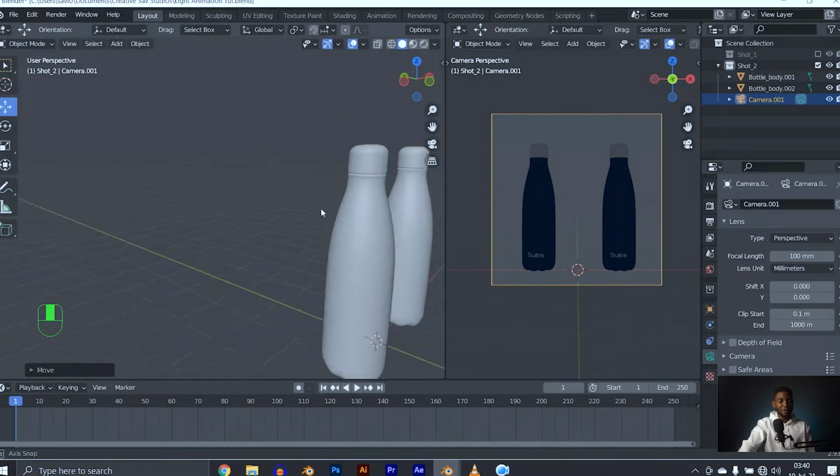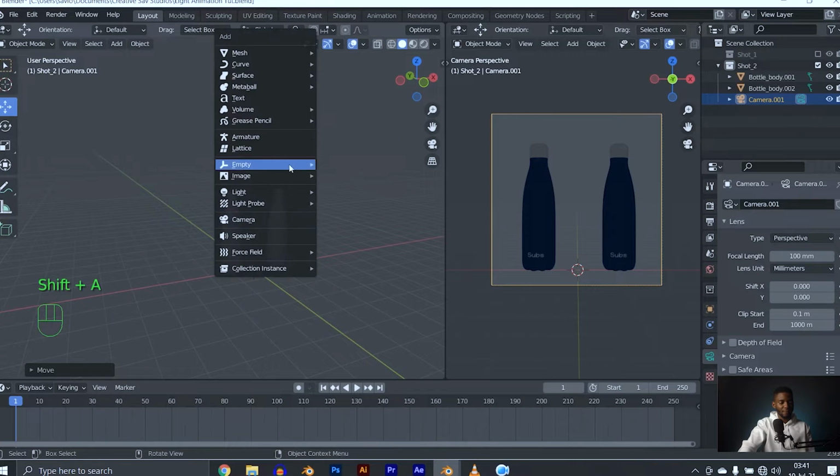Nice. Now what I would like to do when I'm animating products or whatever, a car or any kind of product, and we are making some kind of motion that's not very basic, like a XY location movement, I like using an empty. I said this in the last tutorial. Animating the empty will give you more control over the animation. So let's add an empty around this product. Shift A, empty. Let's choose cube.